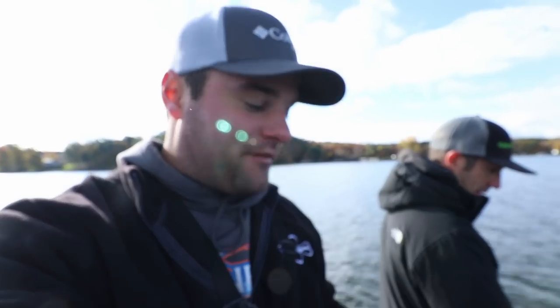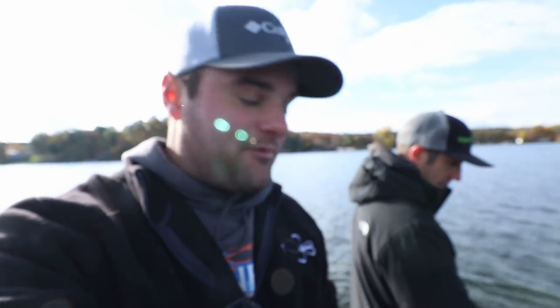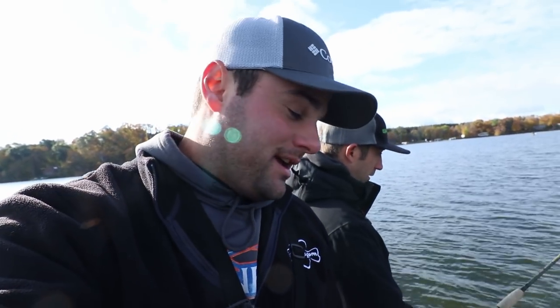All these brush piles on the soft bottom, that's where the fish are holding. And honestly, they're pretty much holding all throughout the soft bottom basin area, or this kind of ledge that leads into the basin. We were catching fish in just open water, so I wanted to try to find some brush piles that had fish on soft bottom, and that's what we did.